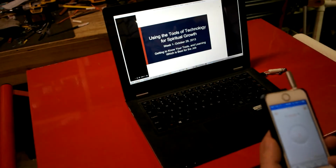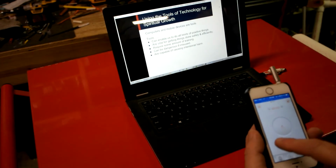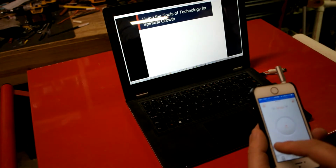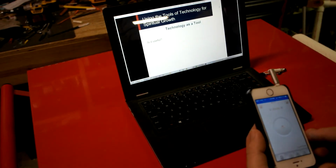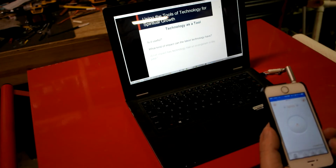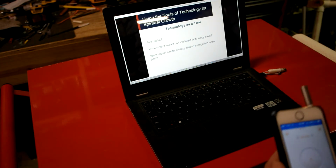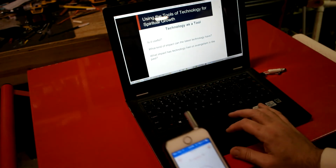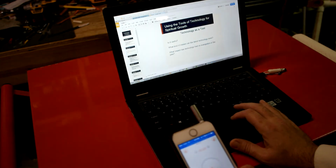Alright, so you can see here I can trigger my transitions and go from slide to slide. So not just PowerPoint and Keynote on the desktop, but also iWork in the Cloud Keynote and Google's Docs/Drive presenter. So very versatile product here that'll work in a lot of different situations.